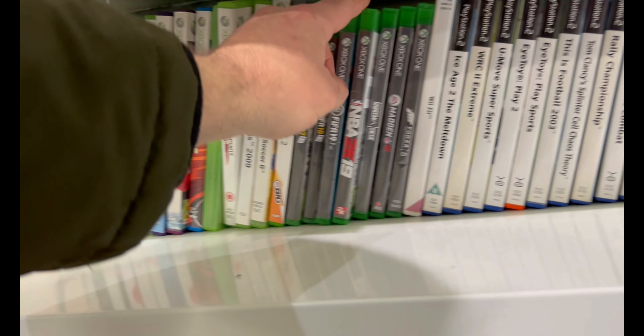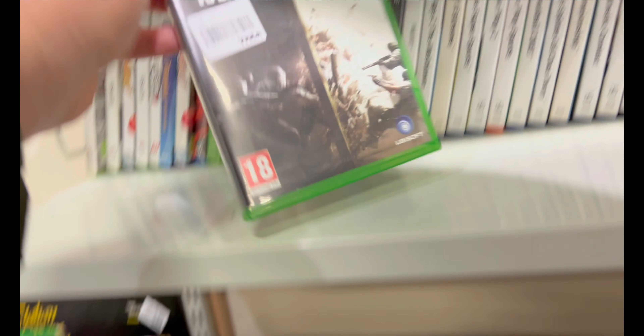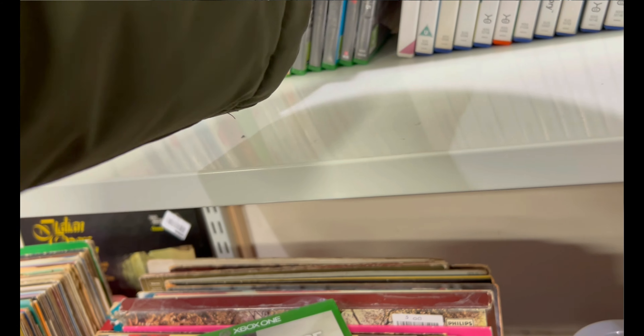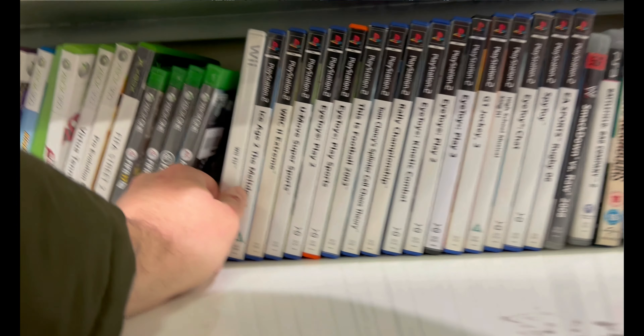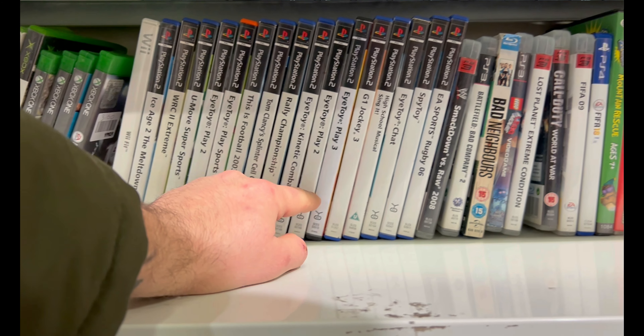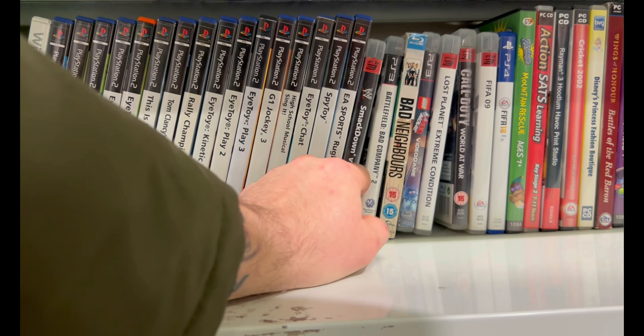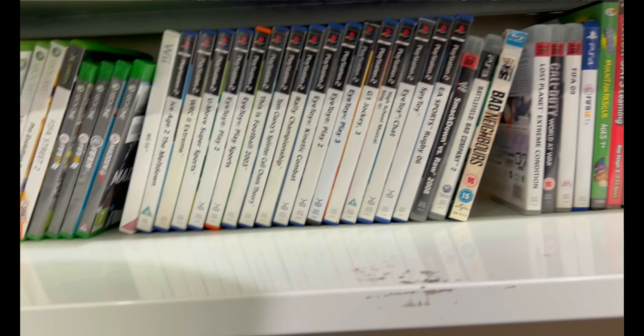A few games in here — some Xbox fun stuff, £3 a game in this shop. I ended up pulling out most of the Xbox One games just to check them out, see if they were worth picking up for £3. A lot of PS2 as well, a couple of PS3s. At £3 a game you kind of need to pick up decent ones with a little bit of value to make it a deal.